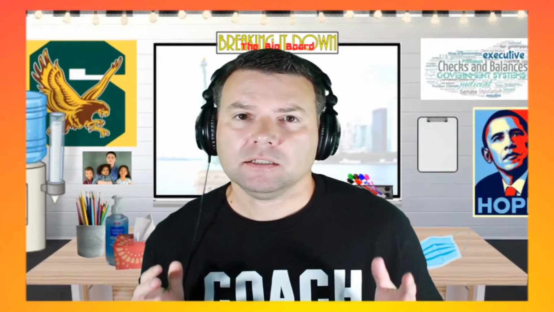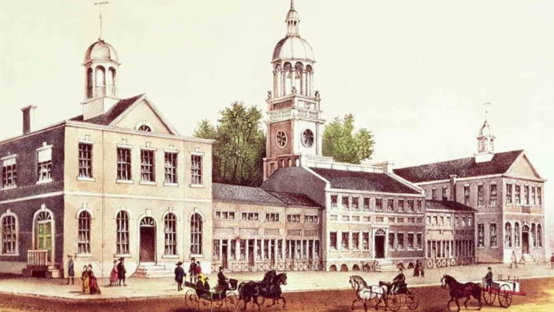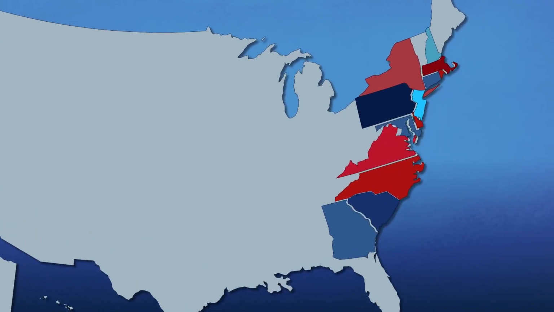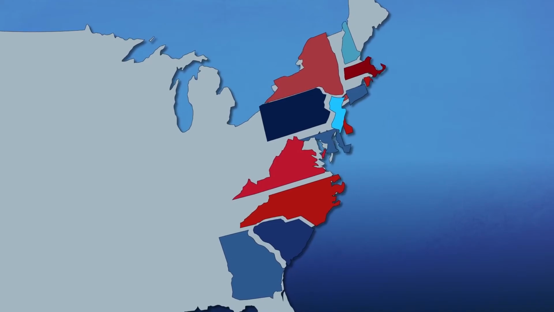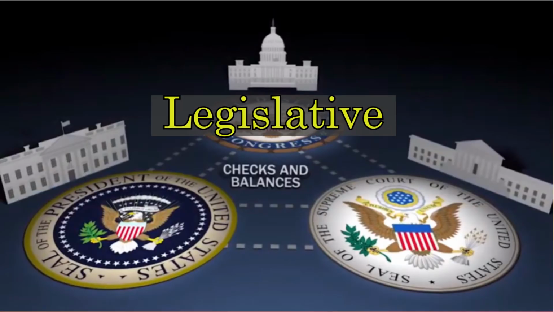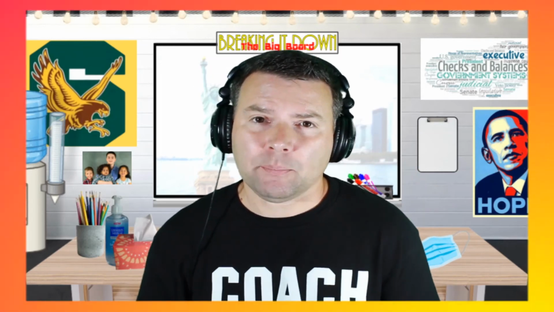So finally, in the summer of 1787, delegates were called to meet in Philadelphia at what will be known as the Constitutional Convention to revise and amend the Articles of Confederation. It would go from a loose confederation of states to a truly united states, bound together under a new constitution and governed with a national legislative, executive, and judicial system. How did they do it? Well, that'll be the topic of our next episode.